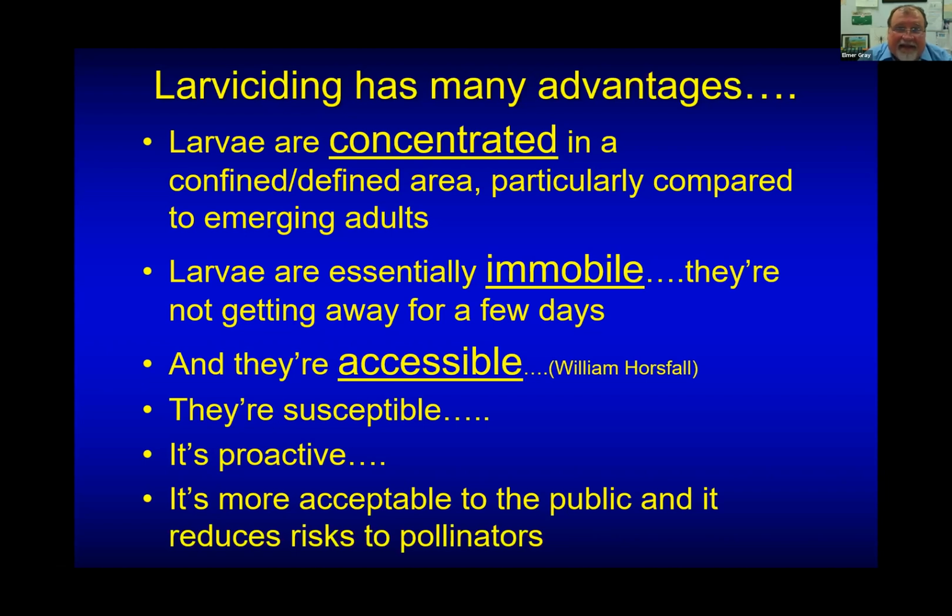I'll add to that the advantages of larviciding is we typically think that the larvae are susceptible. Obviously there's some resistance that occurs, but in general, I think the larvae are more susceptible than some of the adult populations. It's proactive. Obviously we're targeting the larval stage before the adults emerge, and it's more acceptable to the public, and has reduced risk to pollinators.